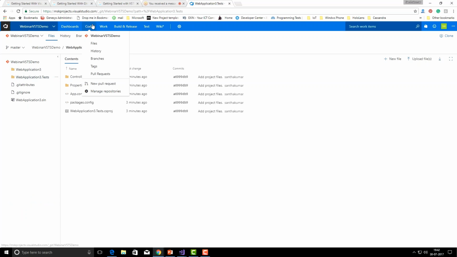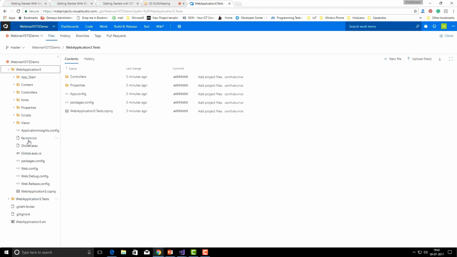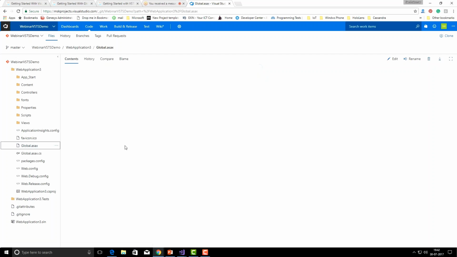In the code we can see the file history, branch, tag, and pull request. You can see all the project files. You can also edit here. We can edit our source code online itself. Just click on your file, then click Edit.